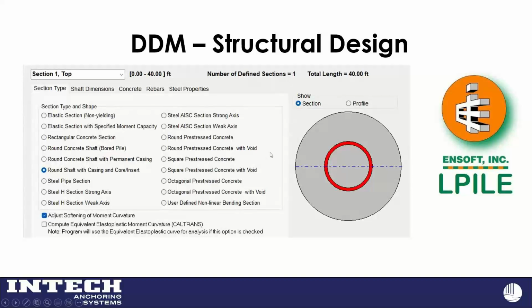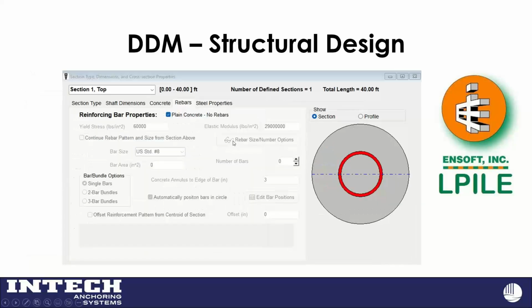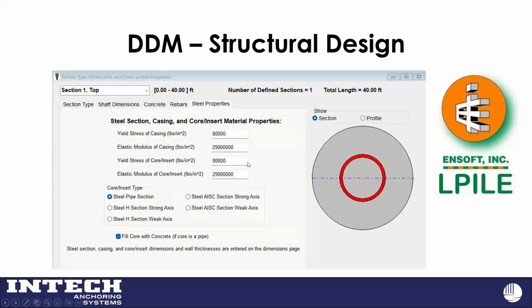But here's the round shaft with the core casing insert. So the pipe is that red 5.5, whatever diameter pipe it is, filled with grout. And then the exterior is generally, we use the diameter of the displacement head. So to us, that's what that looks like. You do have grout outside of it, so it helps in L-Pile with the deflection with the springs, the soil model of springs. So we make our casing diameter what our grout column is, and then we just don't give it a thickness. And then it just models it as a grout column, and then our core diameter and our core wall thickness there. And plain concrete, no rebar. And then our steel properties are, you know, our core insert is an 80 KSI material, and it's pipe filled with grout.